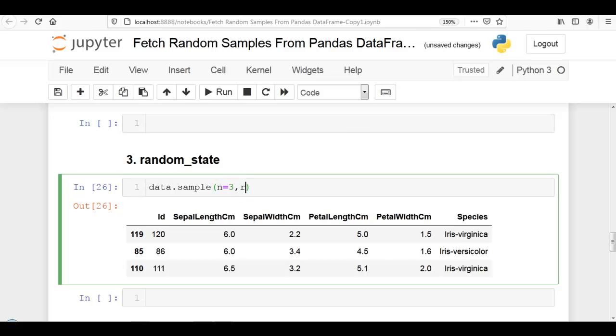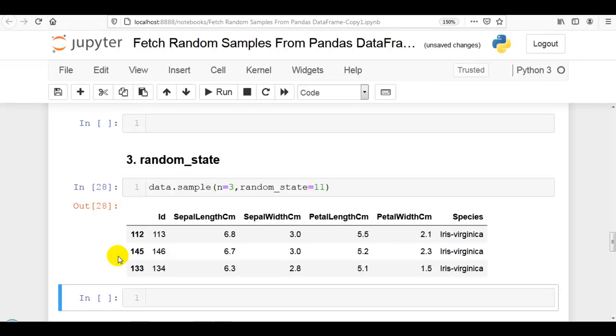So if we write random underscore state to some integer number, you can use any integer number. Let me use 11. It doesn't matter what the actual random underscore state number is, 10, 20, 11, 100, whatever. The important thing is that every time you use 11, you will always get the same output. So let me execute this cell. So every run, we will get the same output that you can see over here, 112, 145, 133.